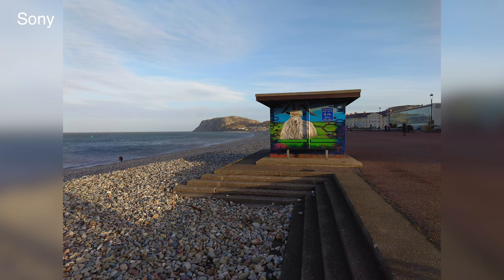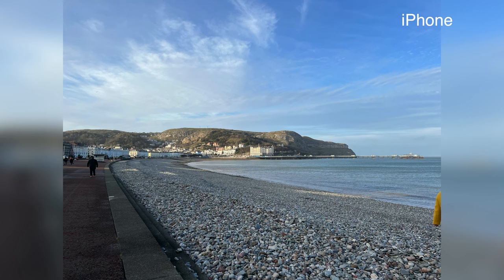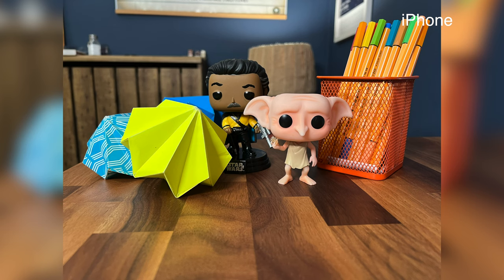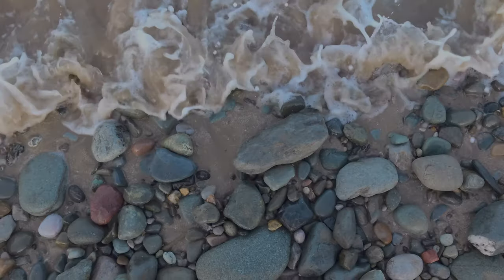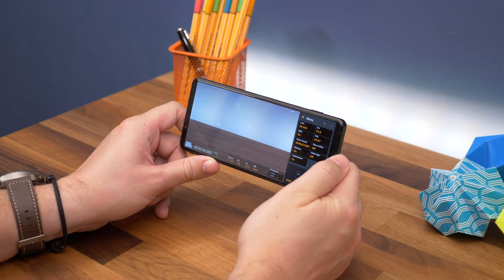Sony definitely gives you more of that classic natural film photography look. It's most noticeable when comparing the blue of the sky — the iPhone goes really quite blue, Sony's doesn't at all. And it's mostly the same across all three cameras. Looking at the colour of the stones, for instance, iPhones mostly look like varying shades of grey, where the Sony pulls out all the varying browns, greys, and other shades, and is a lot more faithful to the actual scene. iPhone goes clean and cool with a bit harsh contrast and sharpness, and Sony tends more towards softer and warmer. The benefit of Sony's manual system is that you can adjust the white balance to change that, or even when filming video in its videography app with a preset picture profile, it completely changes the look and feel.